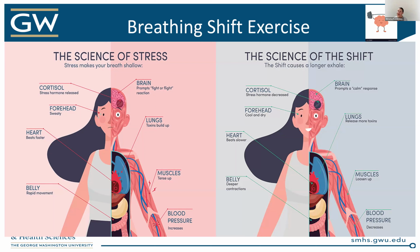And I want you to shift your hand from your happy place to the stressed place that is crystallizing in your body right now. And again, just stay with it for a little bit. I don't want you to dwell on it, but just take note of how your breathing changes. Is it becoming more shallow, faster? Is there something else going on in your body in addition to that? Again, don't do anything about it. Just take a mental note.